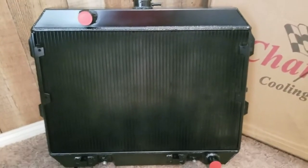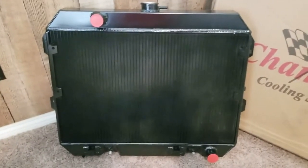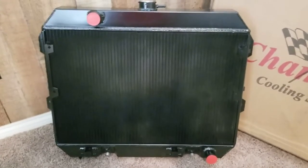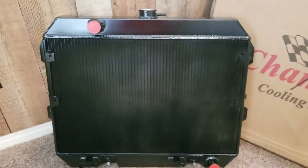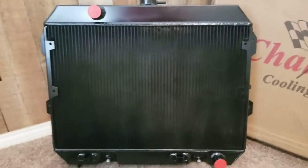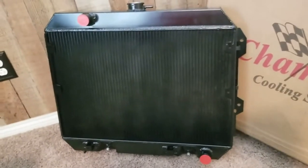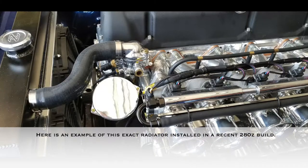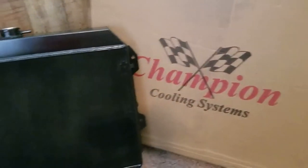I'm going to post a picture here of a setup I used on this exact same radiator in a SEMA build we're doing right now with two electric fans. You've got to be prepared to mount the fans how they fit for your particular application. Mine, I had to mount them high enough to get out of the way of my air conditioning compressor and my water pump pulley. But all it took was a few holes I had to drill and some slight modifications — I did it all at home with simple tools. I didn't even take it to the shop, so you can easily do that too.